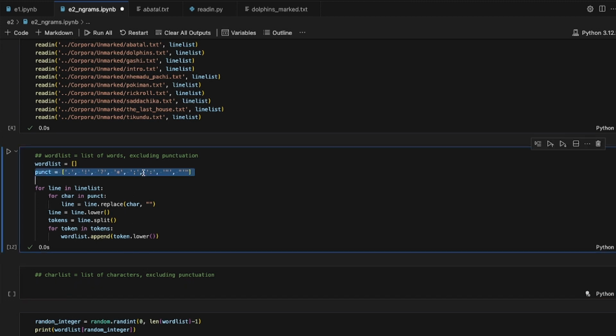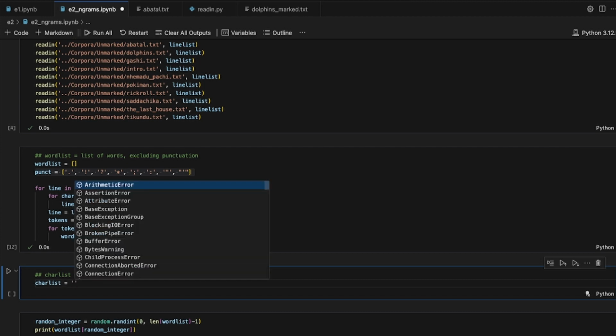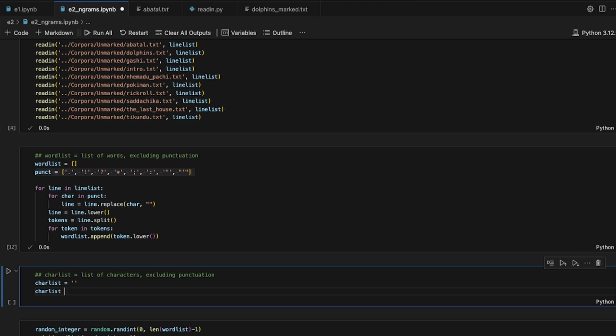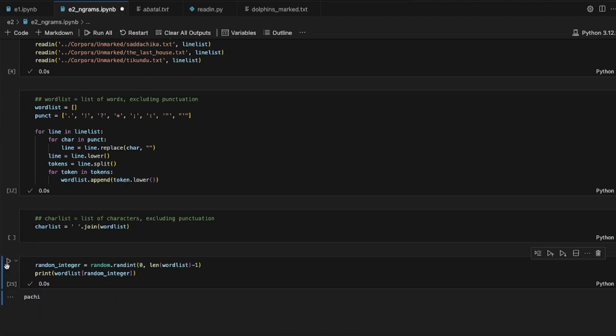So we already made our punct thing over here, so we don't have to do it again, but char list is a string, and we can say char list is actually our word list joined. So what this means is we're taking our word list of a bunch of random words like this. Oh, actually, wait, there were commas. Something has gone horribly wrong. I'm not sure if we want or don't want those commas. Let's say no commas for right now. Yeah. So it's a bunch of these words. Oh, there was just a comma. Oh, it's because we didn't run this again. All right. There should be no more commas.